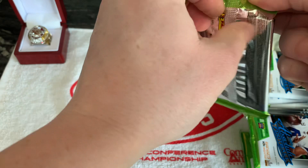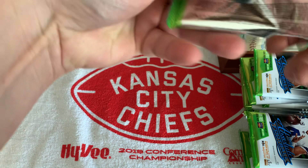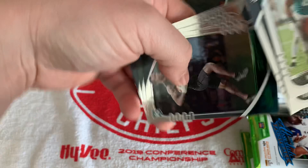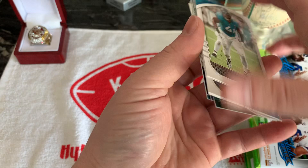I was a little slow on the last video so I apologize. We are opening and we'll start from the back. Kid reporter — all right, we got a Josh Allen, not the Josh Allen. Teddy Bridgewater, Deshaun Watson, Quez Watkins, James Morgan, Anthony Gordon, Jordan Brooks, and a Colin Johnson. Nothing too special there.